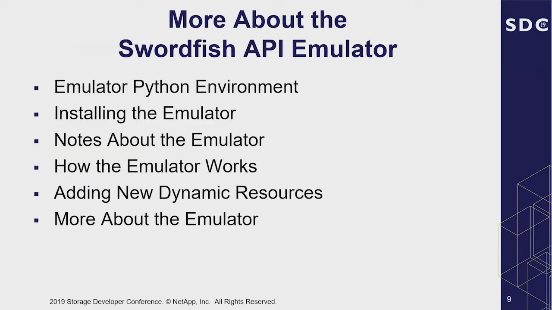So I'll go into a little bit more on the emulator then. In other words, what's the environment you have to install it in? How do you do the install? And then some notes about if you're running it, you're going to run into this stuff. You might as well hear about it first. Talk about how it works internally, at least at the top level detail. And then how to add your own stuff to it. Dynamic resources, and I'll explain what dynamic means in a bit. And there are final notes about the emulator itself.